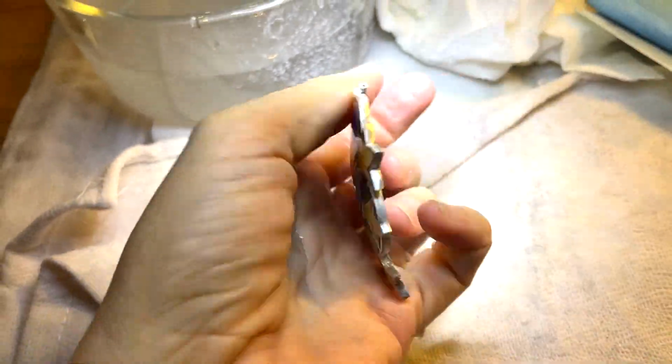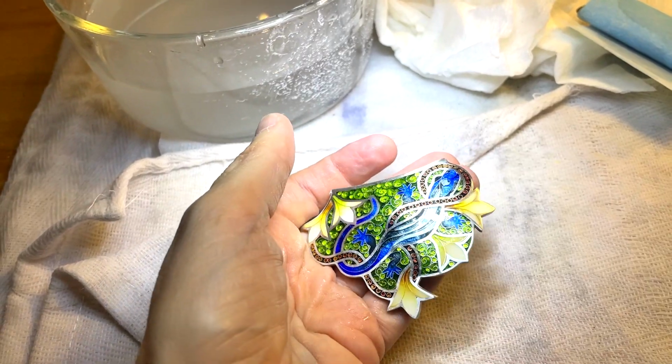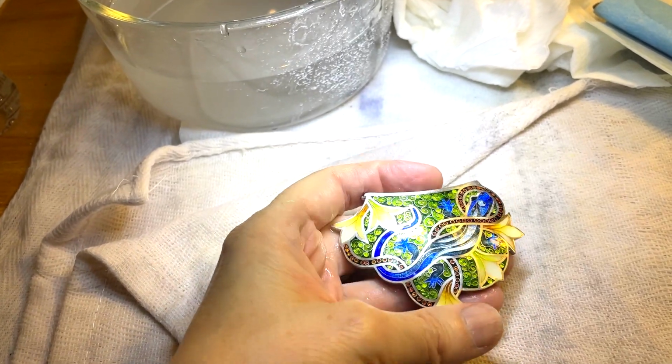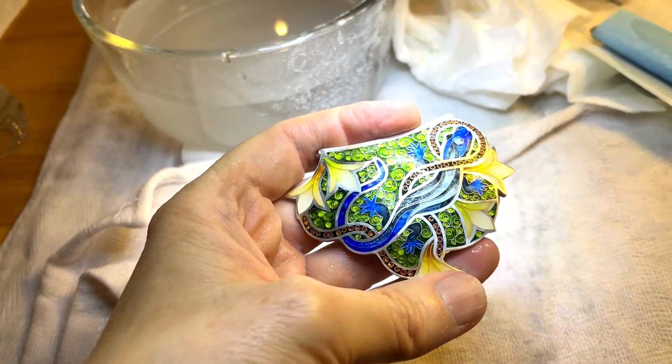It is coming along. Definitely. Oh, getting excited. So I've got most of the big polish and the fine polish done on this single piece. And the next step is I'm going to give it a really good wash, and I'm going to fire it in the kiln and then do a little bit more polishing on it. So that is the plan.